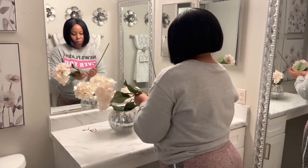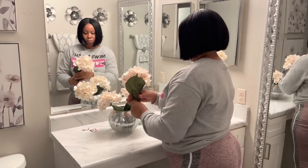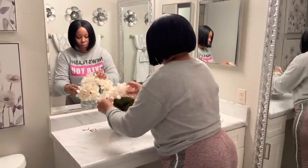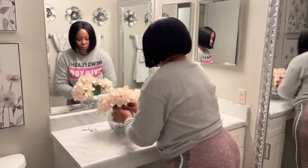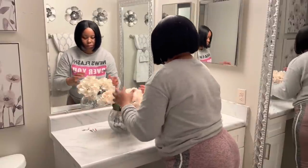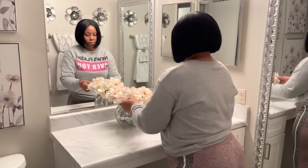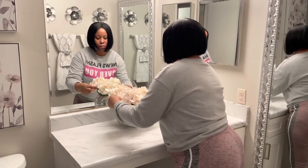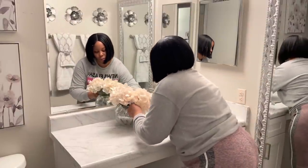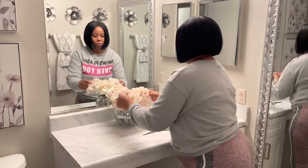And so I'm just gonna put them in this vase. And the vase, I think I got that at Burlington. It's been some years, but it's not new. It's pretty old. So I'm just fixing the flowers just the way I want them. And those are hydrangeas. I forgot to tell y'all that. But I only used three. That's all I needed to get the look that I wanted.